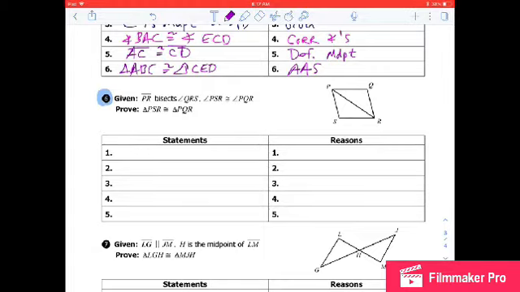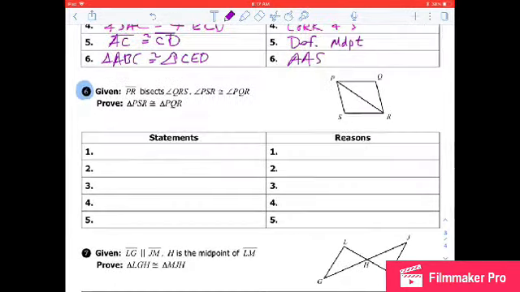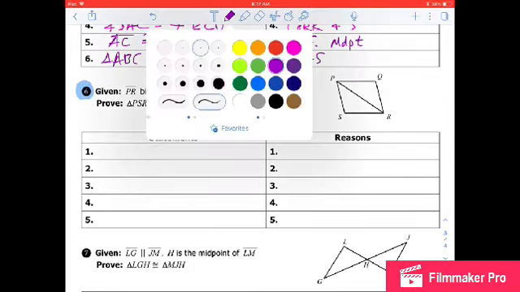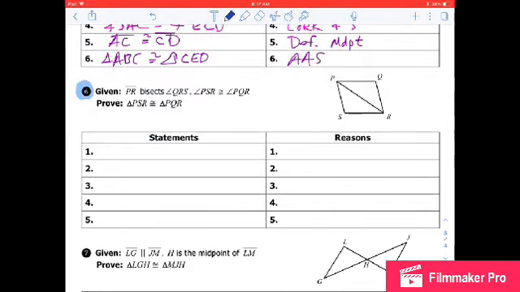And so I'm going to have you try this one. Just go ahead and write that one down. Make sure you can see that. Pause it if you need to get that written down.